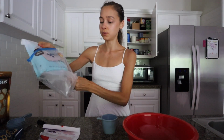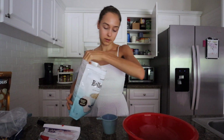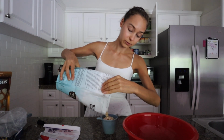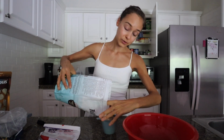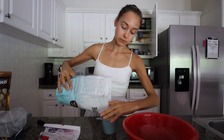Okay, so measuring cups. If you watched my other kitchen sink granola video, I would start with 2 cups of oats to just start. And I just use the old fashioned rolled oats. You don't want quick oats, but the big, nice, thick oats. I always use Trader Joe's. If they're gluten-free or not, I have no idea. That's why I only eat a tiny little bit of oats on the weekend, and that's it. And I seem to be relatively fine.